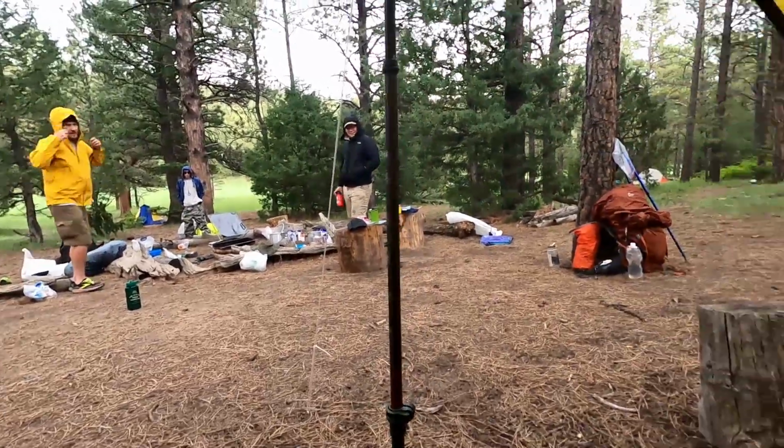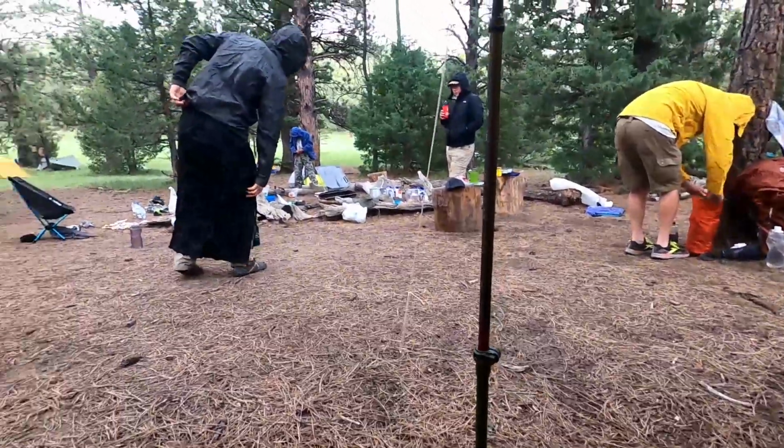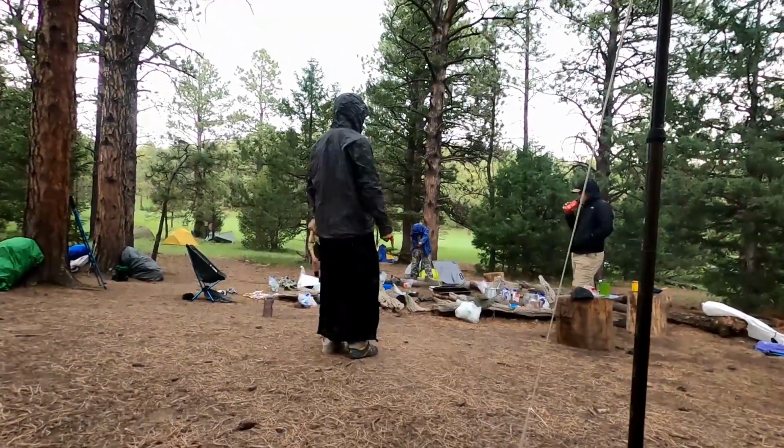Hey, Toby! How we feeling? Feeling good? Oh, look at that. It's raining. First rainstorm. Glad we're in camp and not hiking. If we were hiking, this would be pretty miserable. Yeah.